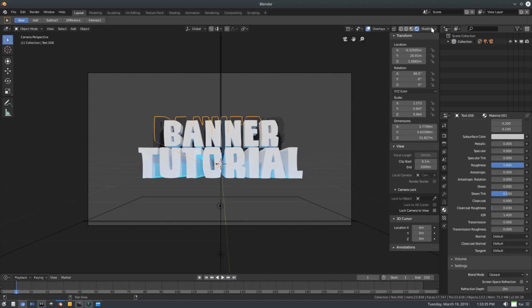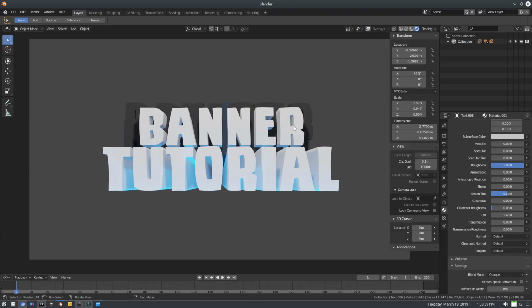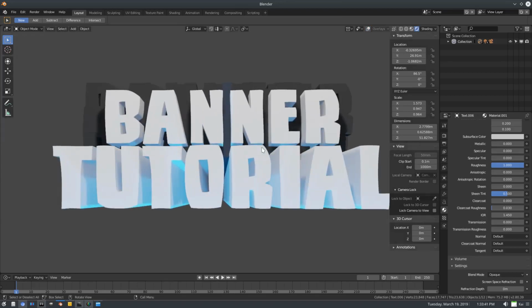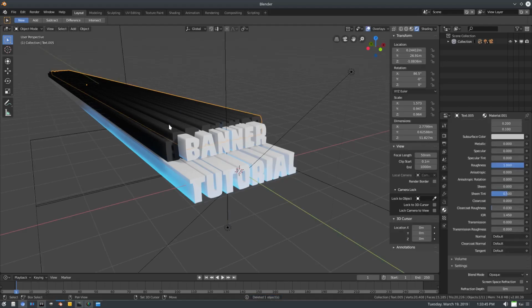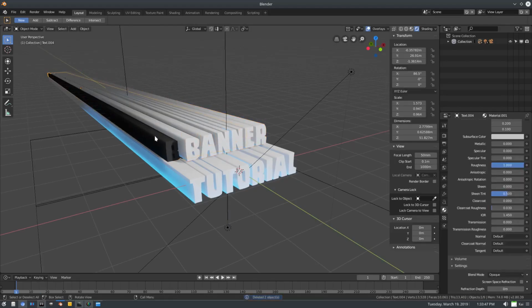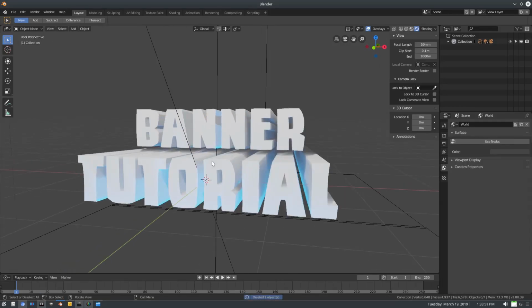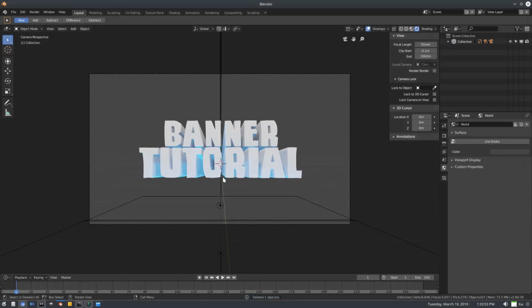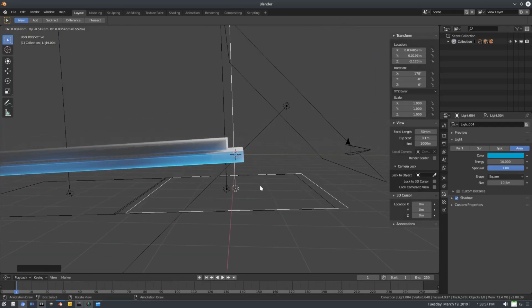So now, if I were to take a look at this without any overlays, you can see we got something that's looking pretty good so far. Do I want that gray? I don't think I do. I'm going to get rid of that gray. See, this is the process. This is the great part about making graphics like this, because you do something, you see if it works, you don't like it, you get rid of it. It's great.